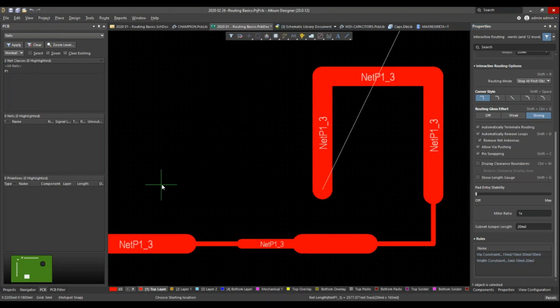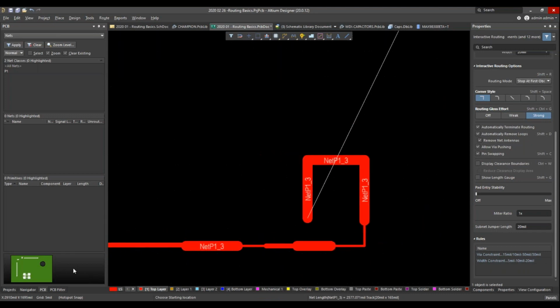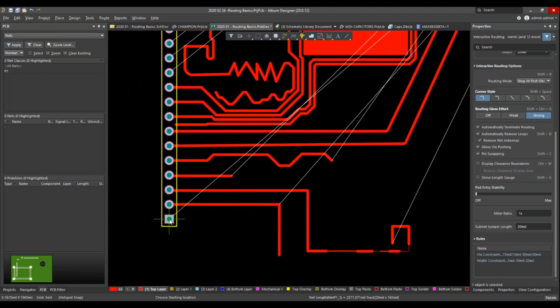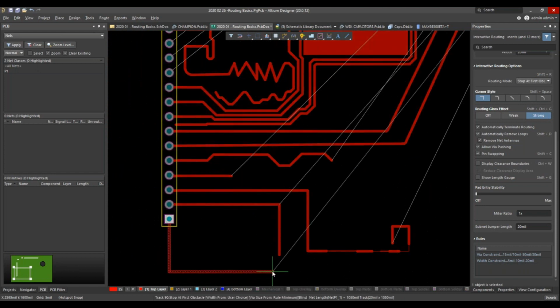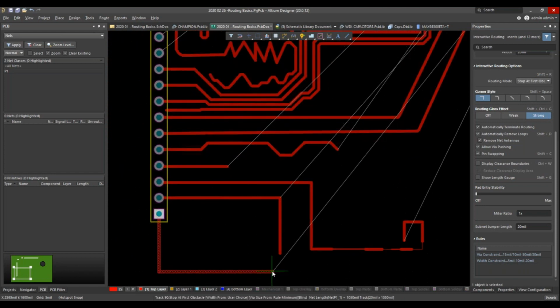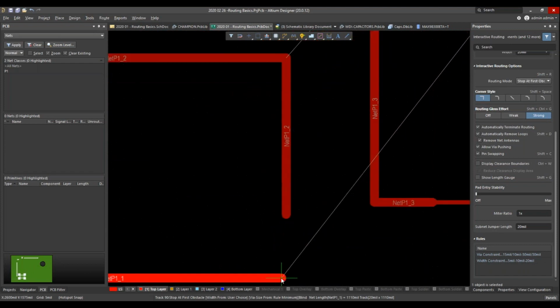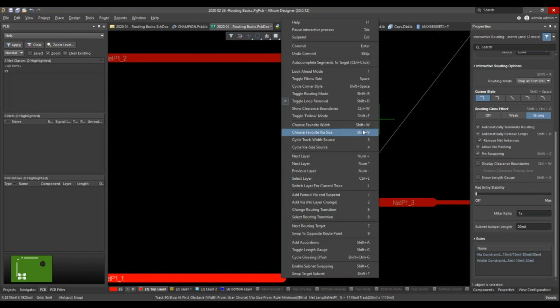Now, let us get on to the vias. So let's go over here. This is always a fun webinar because I just make a hash out of everything. So here we go. We're going to start with this here. And I am happy with this. We'll stay with this. Now let's see what we've got. I'm going to hit the tilde key. So let's talk about the vias. And there's a number of ways to do the vias.